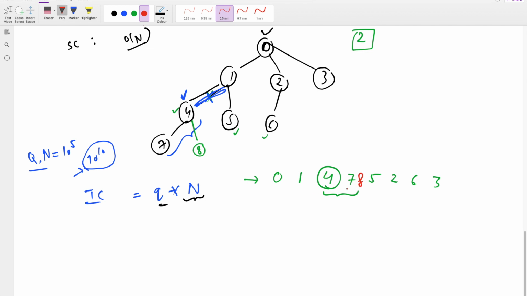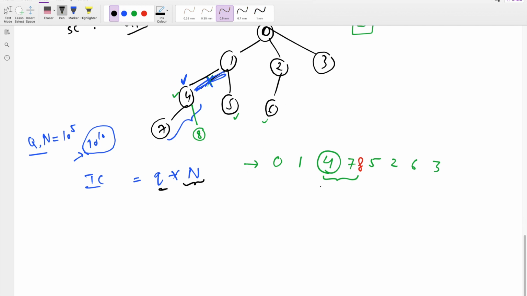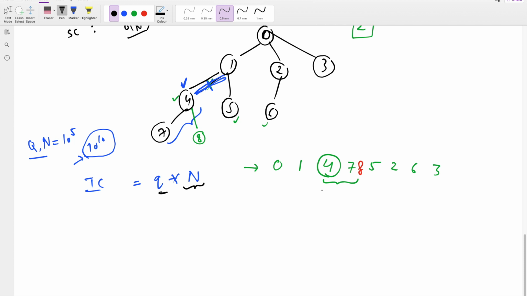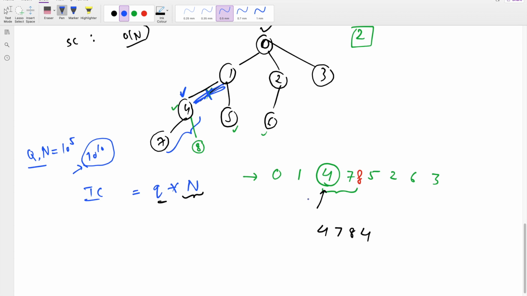But how do we know how many nodes are there in that particular subtree, and how do we need to remove it? One simple solution is, in the DFS traversal only, we can add the particular node 2 times. For example, here at the beginning also, at the end also. Let's say once this particular subtree is over, add 4 again. Similarly for other nodes as well. Let me just quickly write the final DFS after this particular modification.